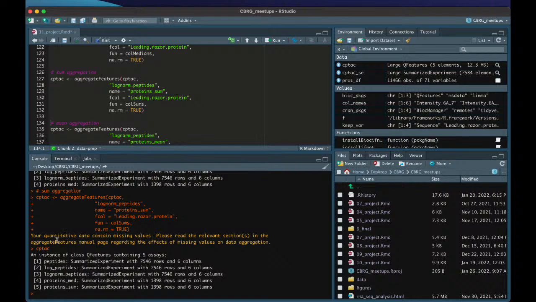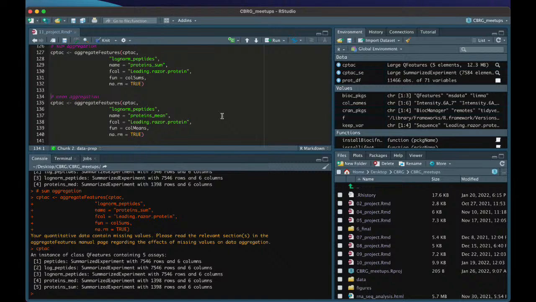If we run CPTAC in the console, we now see we have a 5th assay. Again, I hope you can see that by doing all of these things, we are generating lots of new data, and so it's becoming even more difficult to keep track of these different assays and how they are connected to each other. Once again, this QFeatures object allows us to do that in the not pain-free way, but the most painless way.